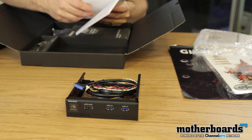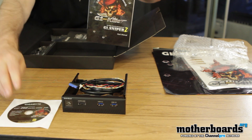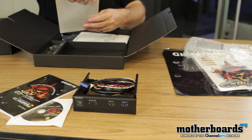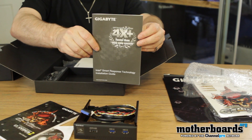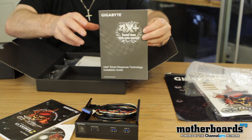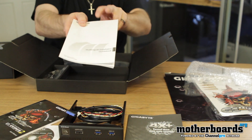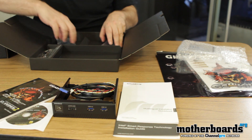We have the manual, the Z68 installation CD, and then the 'Faster than HDD Only System' — the 4 Plus HDD Smart Response Technology. This features SRT technology, where you combine an SSD with a standard hard drive to get somewhat RAID performance. It works really well especially if you're using a slower hard drive. And then we've got a multi-lingual installation guide, so if you speak Chinese or other languages, you'll be able to read that and get your stuff installed.